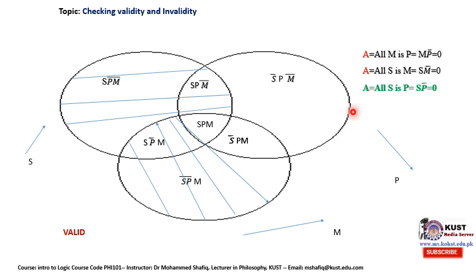Another thing you must remember, suppose now you will have to know about this technique a little bit more. Another thing you must remember, suppose we had diagrammed these two premises, and we don't find S P bar shaded, either this one or both. If they are unshaded, then the argument would be an invalid one. But now they are shaded, actually that's why we call it valid.